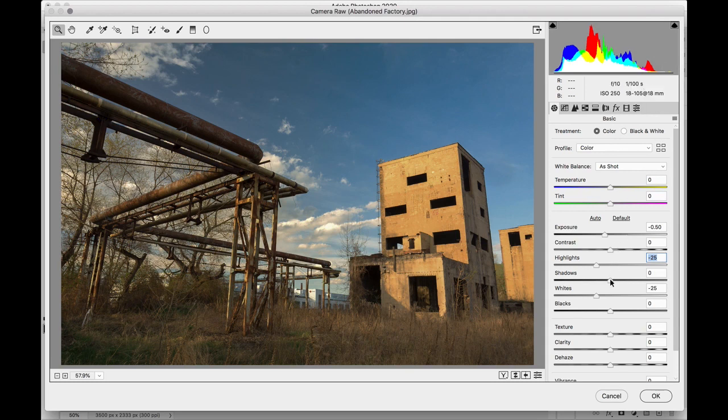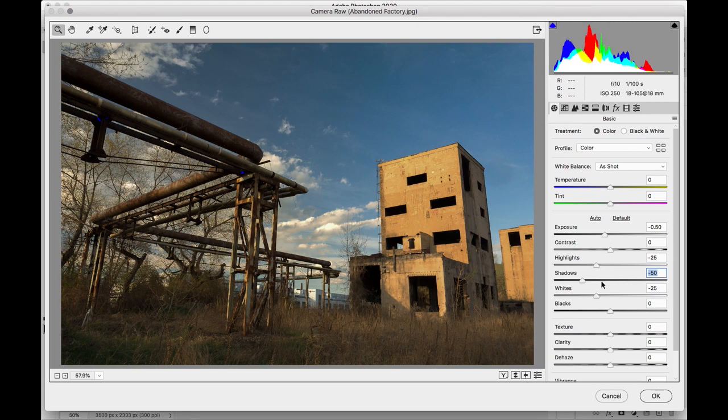And also the shadows, just dropping the shadows back to see what I can get. Obviously too far gives me some clipping problems, but the useful thing about shadows and highlights is that they can be really tweaked quite a lot before the histogram falls apart. So what you'll see happens is that the tonal values are compressed before they're clipped, and that gives us some good options to go on with.